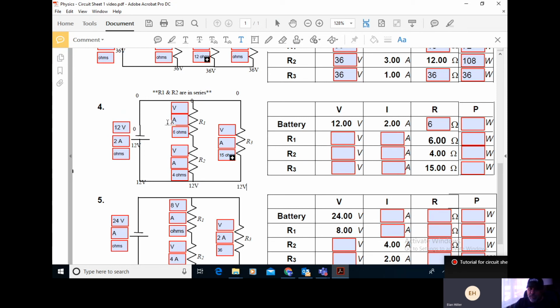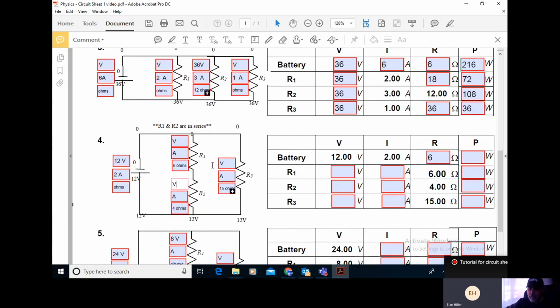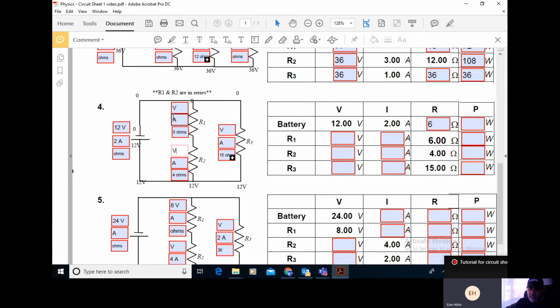Now be careful. Do not assume that this is going to be 6 and 6. I know those add up to 12, but the resistances aren't the same. Current follows the path of least resistance. They're going to get the same current because it's the same pathway, but if we look at our Ohm's law calculation, if the current's the same, the one with the greater resistance is going to get the greatest potential drop across it. Okay, so look at R1. R1 is a higher resistor. More of the voltage is going to be across R1 than R2.